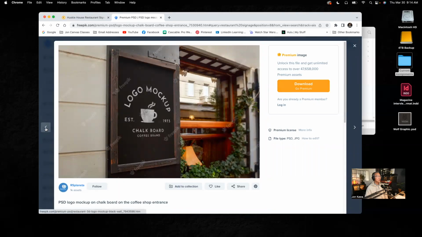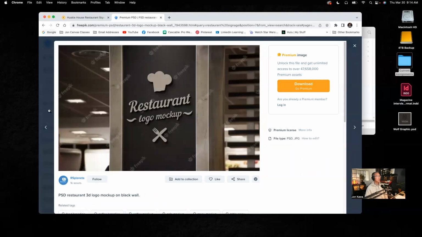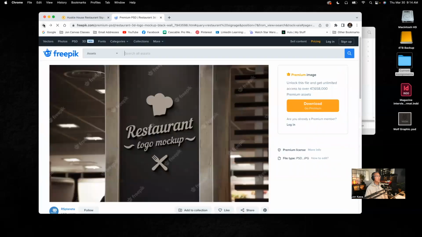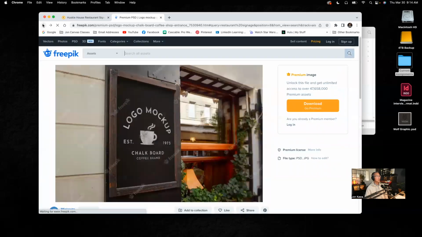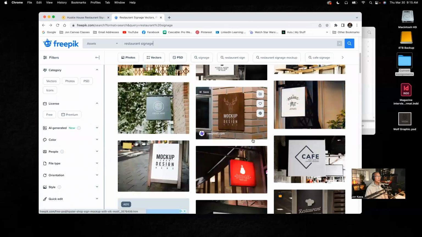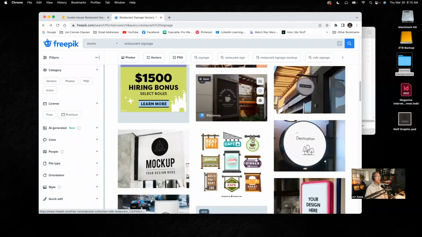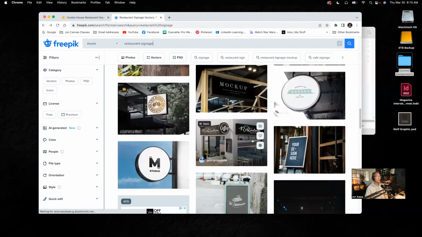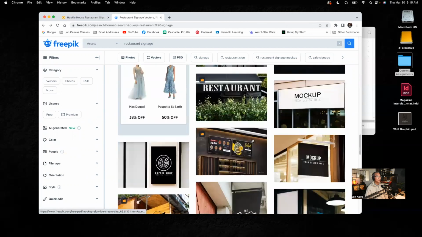Others are going to be such that, let me see if I can find one that is both free but requires an attribution. Some of these are like that, where they give it to you for free, but you're going to have to attribute.